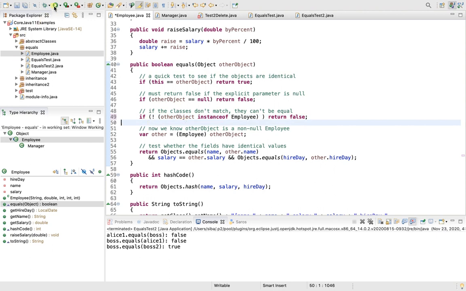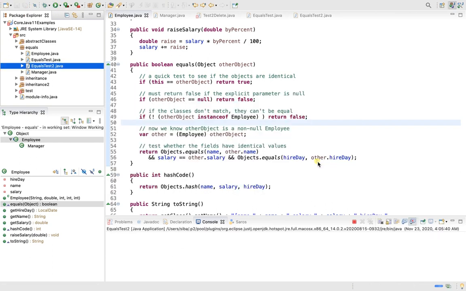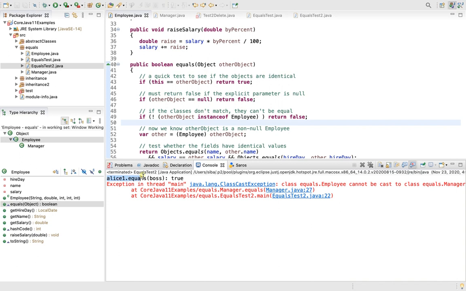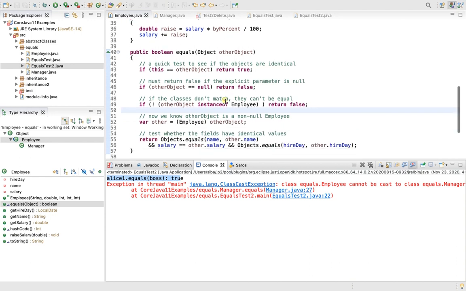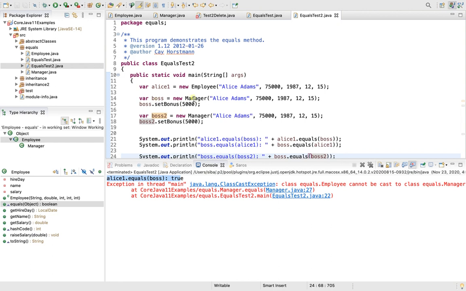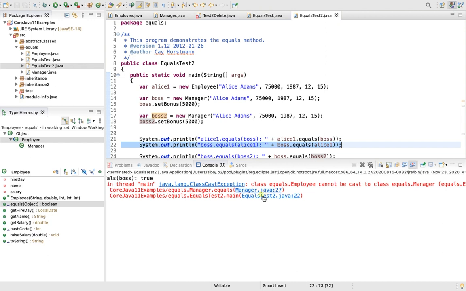Look what will happen. I go to equals test2, I save everything and then I run. I proceed. Look what has happened. Alice1 equals to boss is true because they have the same name. But when I wanted to compare boss with Alice1, it yields what?